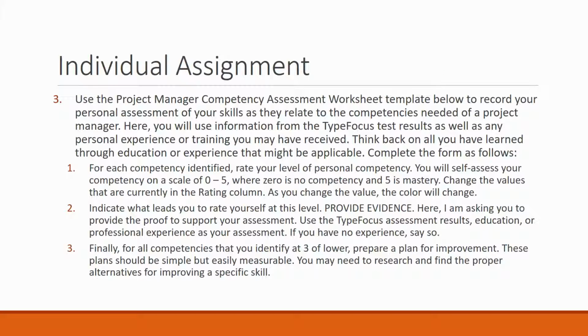So the third thing you're going to be doing after your self-reflection is open up a project manager competency assessment worksheet. There is a template that's also attached where you're going to record your personal assessment based on the Type Focus results, based on any personal experience or training that you have, based on any educational classes you've taken.